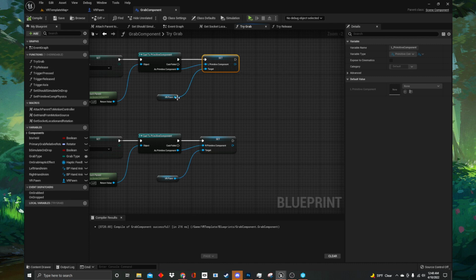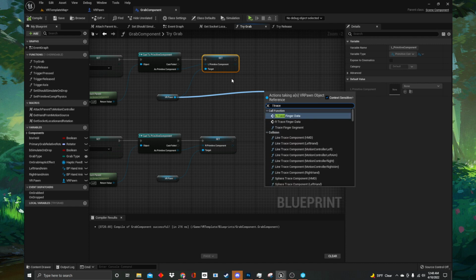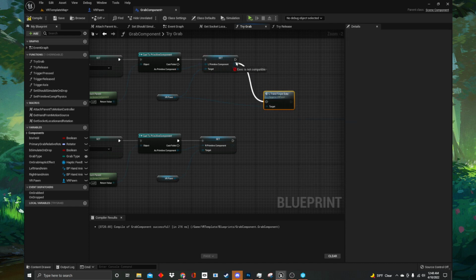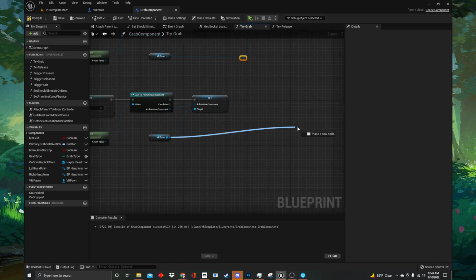Right after we set these primitive components, we actually need to call the trace finger data so it sets the values properly. So drag out from VRPon, since this is the left hand, we're going to try left trace finger data and plug that in like so. Just double click and reroute so it looks pretty. And then from the right, we do the same thing.